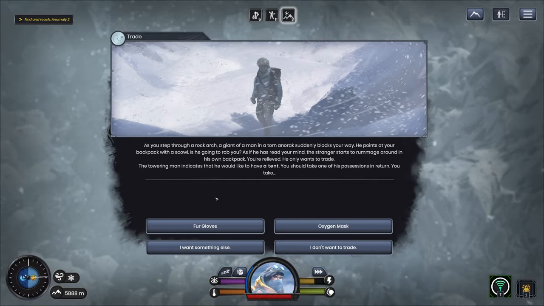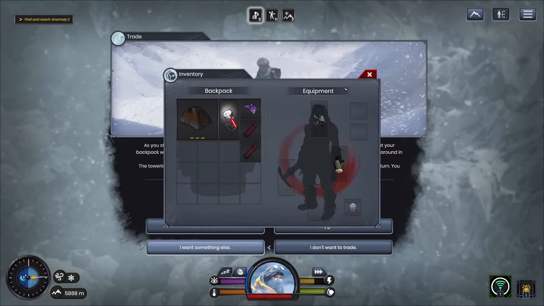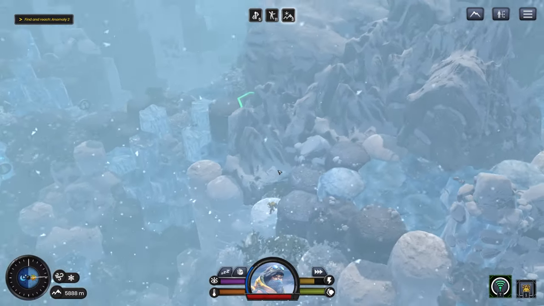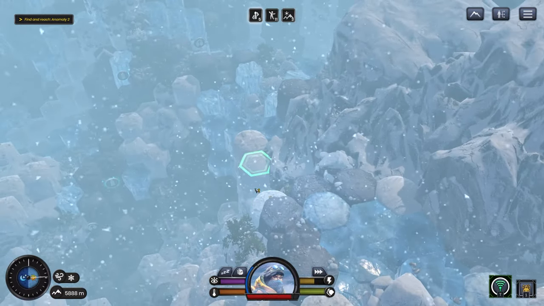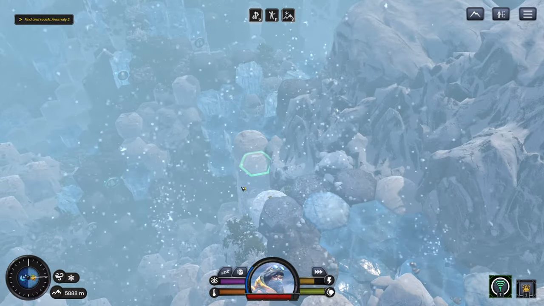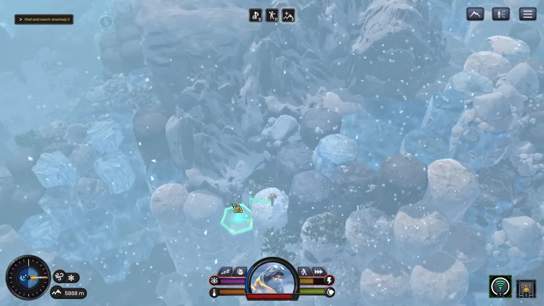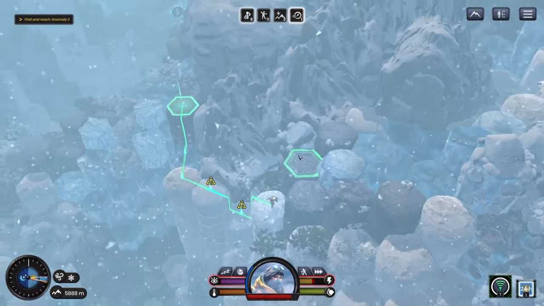Wait, I don't want to give up my only tent. I just have one, right? Yeah, no, I'm not giving that up. Yeah, no, I don't want to trade. A towering, extremely tall man. Could that be the Yeti in disguise? Got some dangerous terrain. Let's use single-minded.